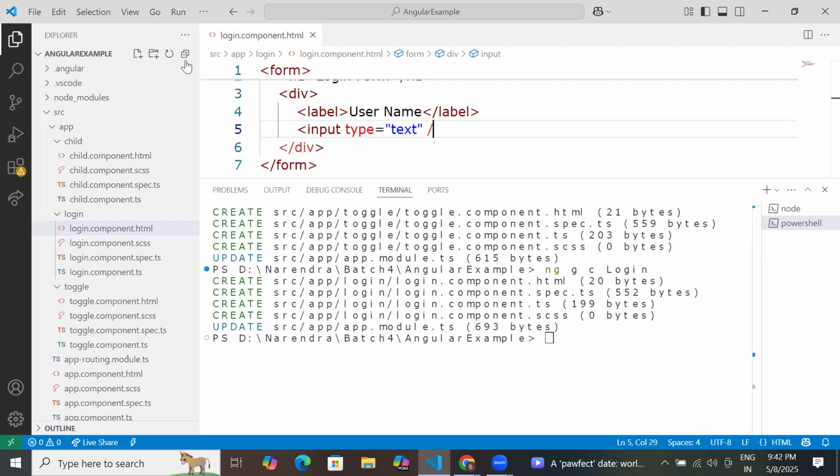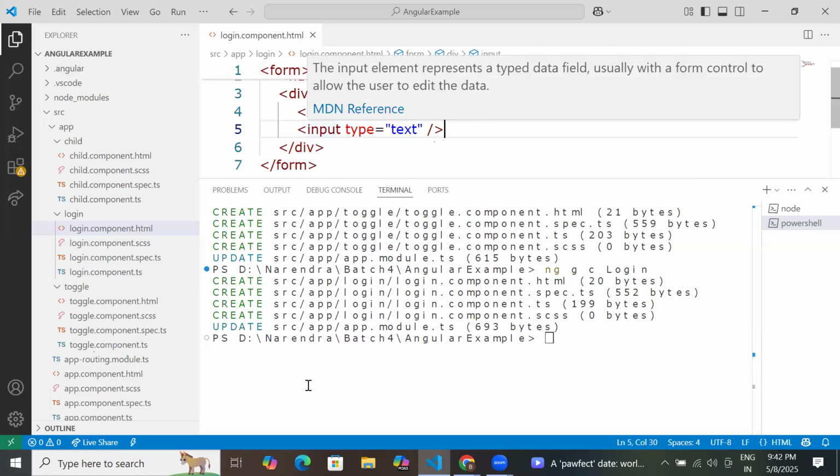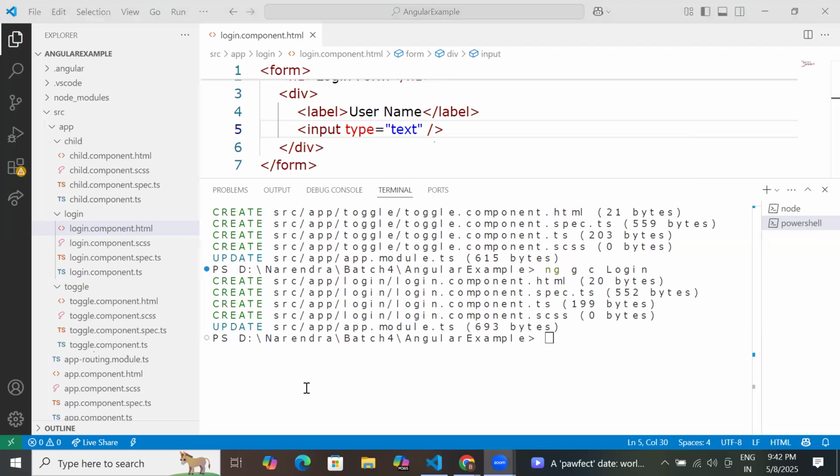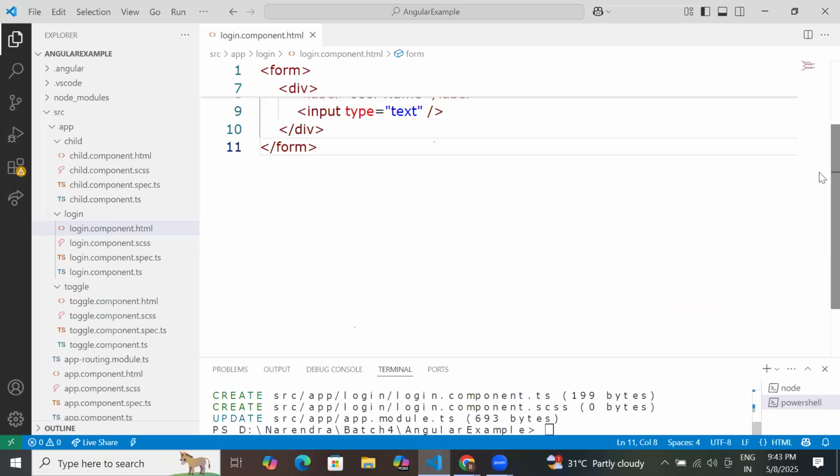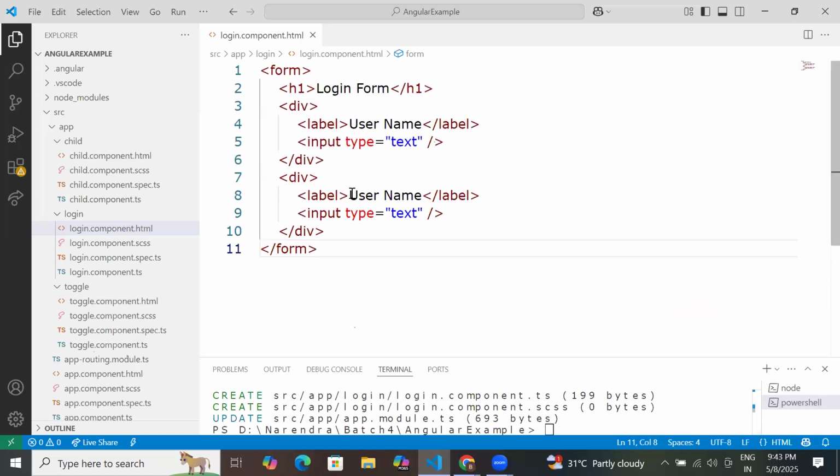Clear my point? Input type equal to text. Now, to associate the label and the input, what attribute are you going to use? I'll come there. Wait. Take another div. Okay. I say email.